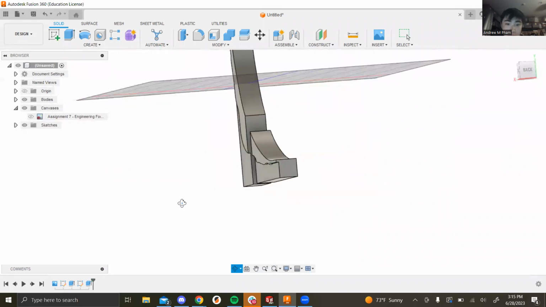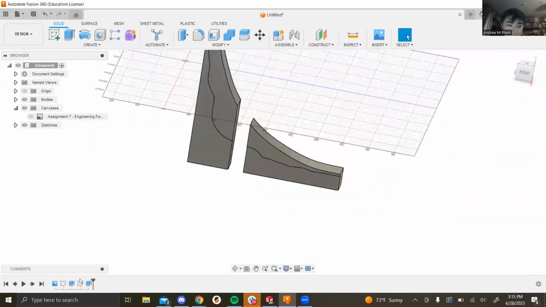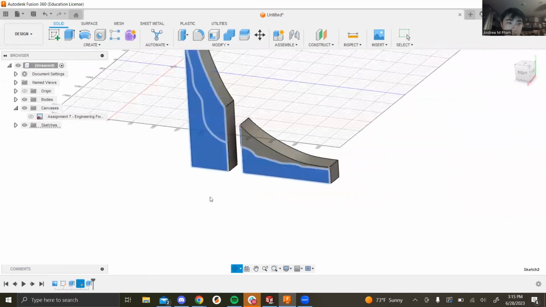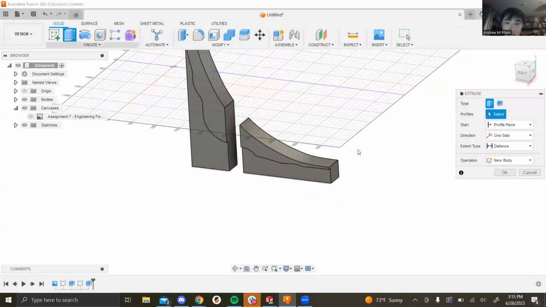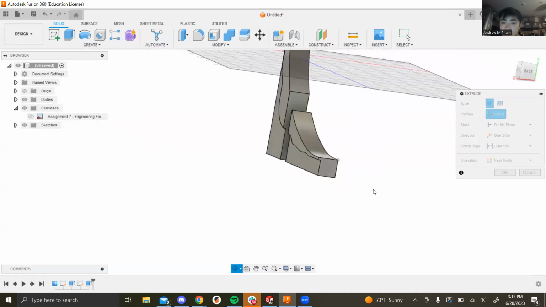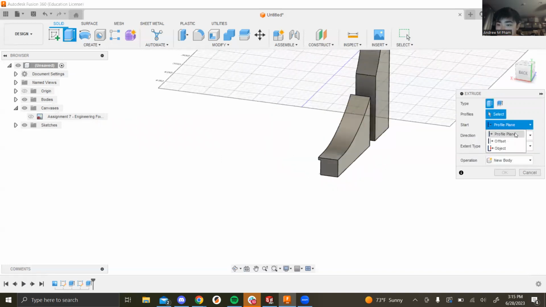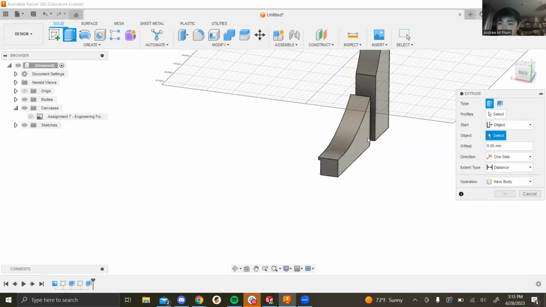This is what we want, but we also want to mirror it onto this side, right? So what you can do is go back into the sketch over here and click extrude again. And instead of starting on the plane that we sketched it on, we can change it to object, click it here.